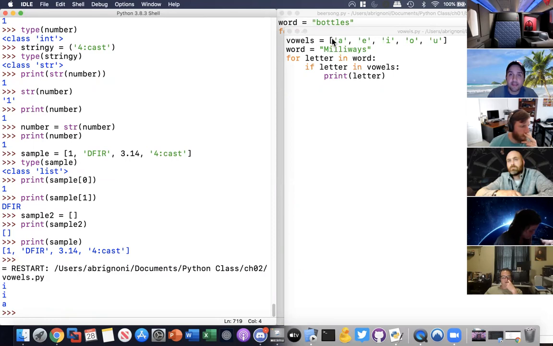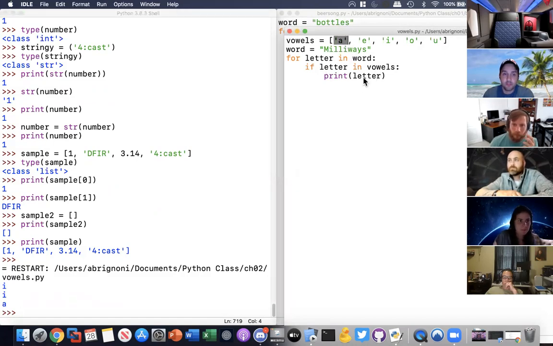Here we defined a list, and we know that because of the brackets, with an ordered set of items. And we define a variable called milliways, and this is a string, right? So see how you know the verbiage you need to use, you know how to interpret things. Now we're going to use our looping or control flow functionality here. So for letter in word, right? We're going to look for this variable letter in word. If letter, which in the first iteration is the first one, if A is in vowels, print that letter, right? And then it goes around. If E, print that letter. If I, print that letter, and it kind of goes through it.